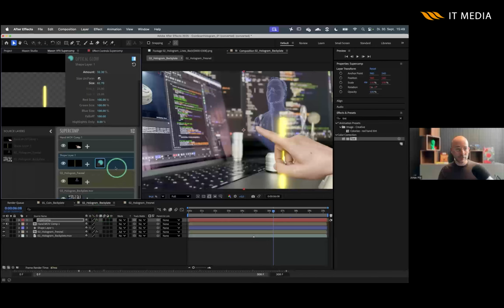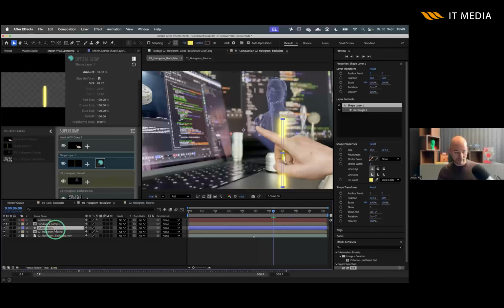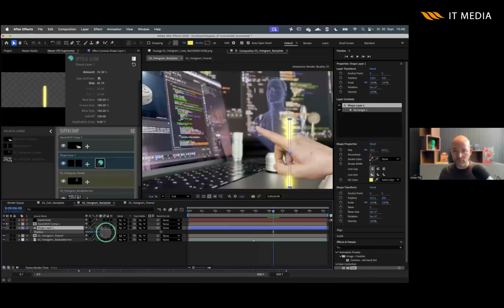So what I'm showing you here is actually a really, really great workflow when you have green screen footage, similar to my case here, and you just want to make sure that the green screen element will be integrated into a new background in a plausible way. Okay, so as you can see, it's creating these really great glows.